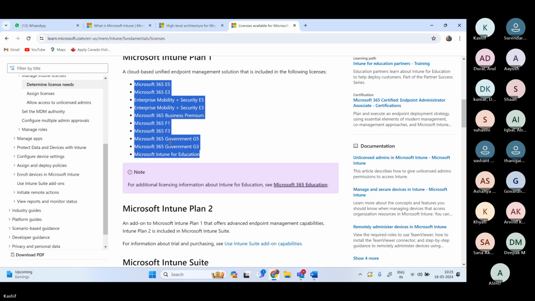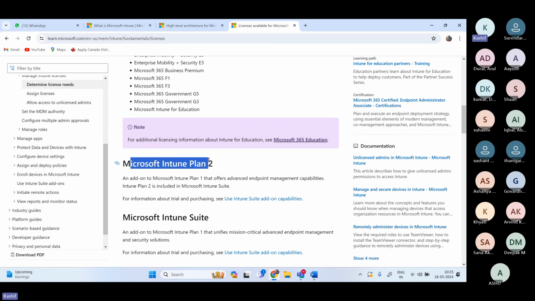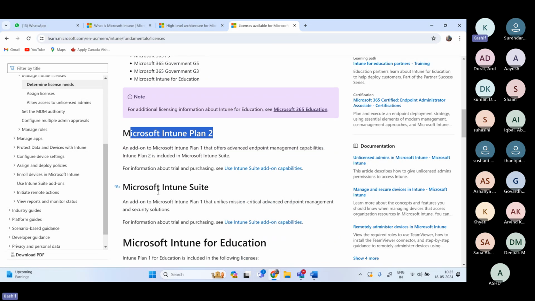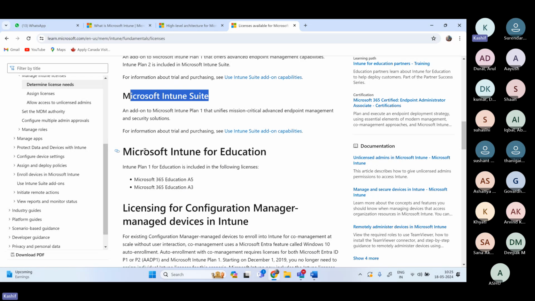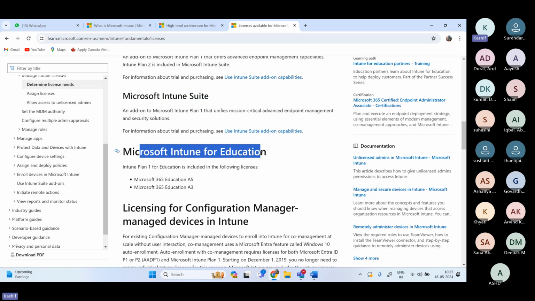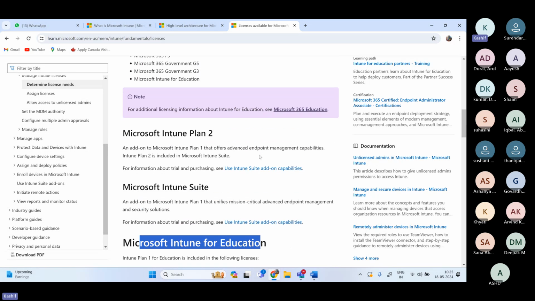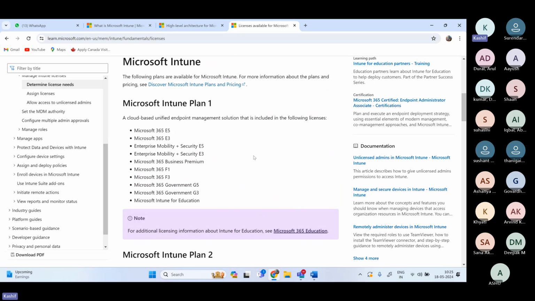Or you can take Microsoft Intune Plan 2, or Microsoft Intune Suite, or Microsoft Intune for Education. These are the types of licenses we have.